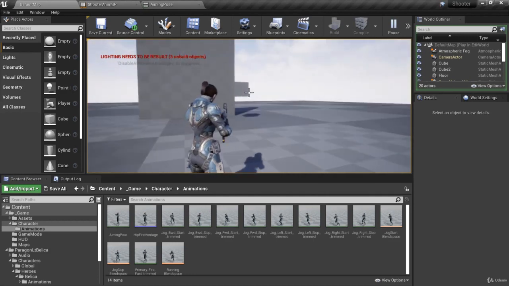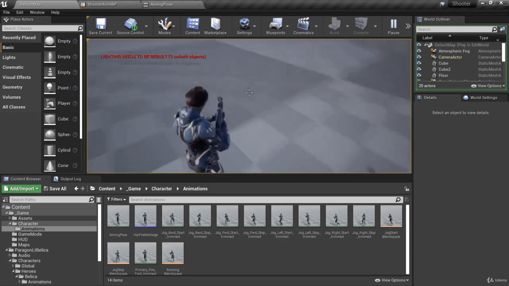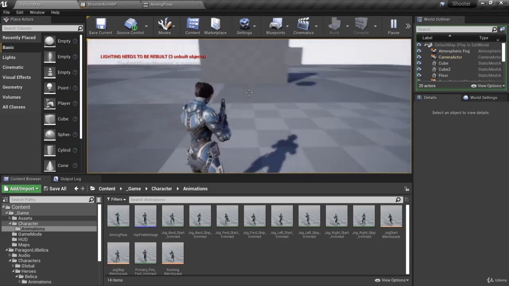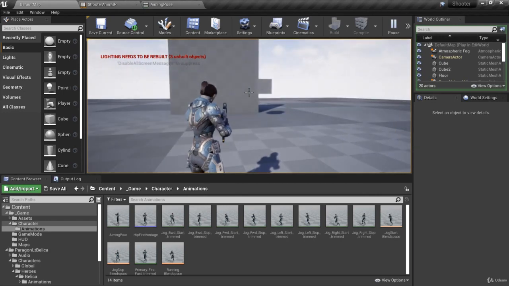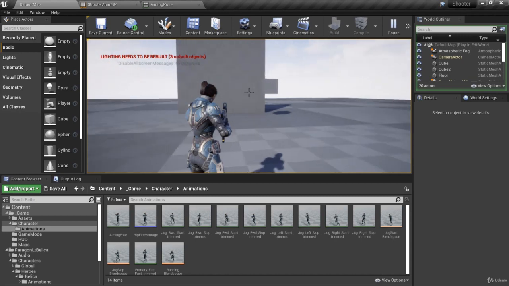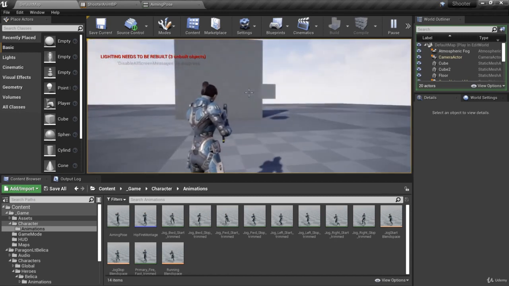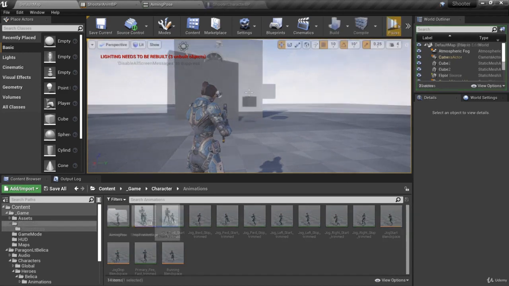So here's a challenge for you. I want you to try to figure out a way to decrease the look sensitivity for the mouse. Remember, we implement mouse turning in a slightly different way than we do for the turn rate functions, which use a button press like the arrow keys and the left thumbstick on the controller. So pause the video and try to implement that and come back.